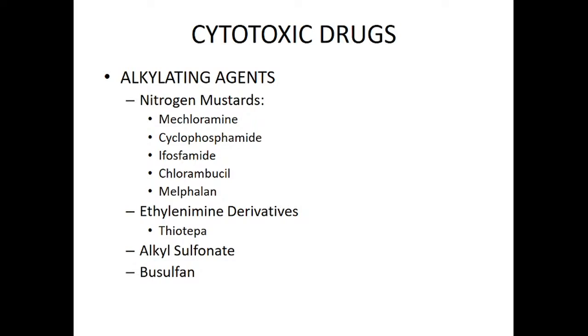So therefore, to constantly suppress even the remaining cells which escaped the induction dose, what we do is give a suppressive maintenance dose. The choice between induction dose and maintenance dose depends upon whether the drug is rapidly acting or slow acting. If the drug is rapidly acting, then we give it in the induction phase. If the drug is slow acting, it should be reserved for the maintenance phase alone. It should not be used in the induction phase, because in induction phase the tumor burden is very high.